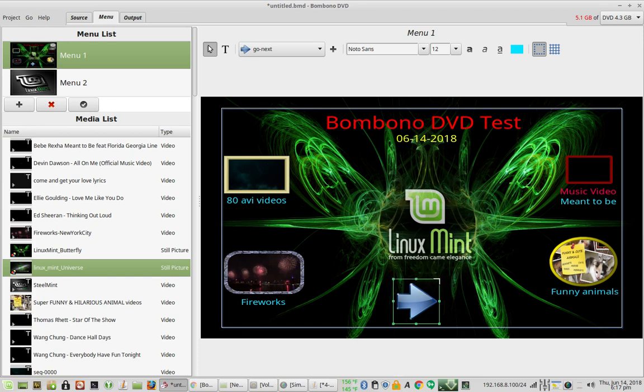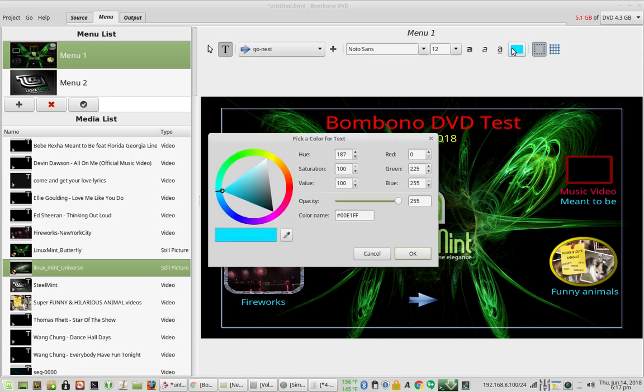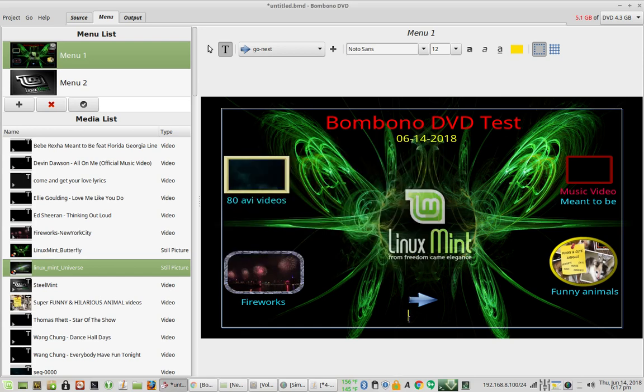That's awfully large, so I'm going to shrink that. Just shrink that down, and I put it right there. I want to add text, although it's pretty obvious that means next, but I'm going to still add text to it. Next.